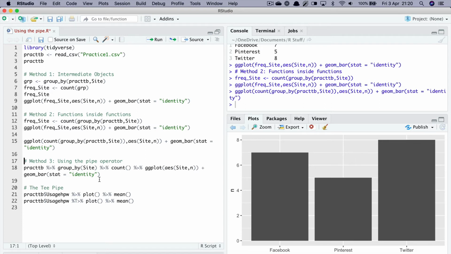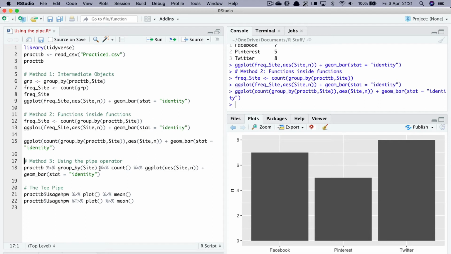So what I've done here is I've taken my tibble, then I've grouped by site. Now notice that here I didn't need to put pract_tb in as I did up here, because what the pipe operator does is to effectively use the output of this function here, which in this case is just pract_tb itself, as the input. Notice in every function in R the first input is some particular object. Now group_by needs a tibble as its object, and that's what it's getting here by using the pipe operator.